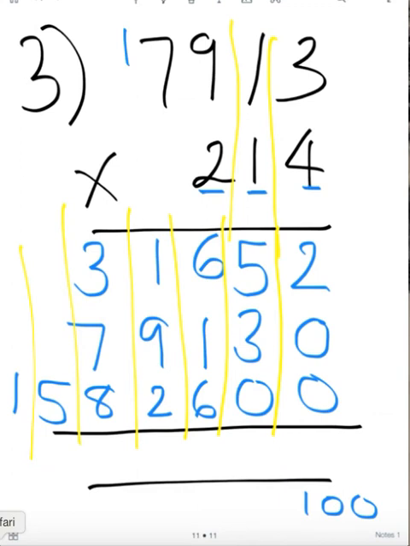All right, so now we simply have to add what we have multiplied. 2 plus nothing there is 2. 5 plus 3 is 8. 6 plus 6 is 12, plus 1 is 13. Carry the 1. We've got 2 there. So 2 plus 9 is 11. Plus 2 is 13. Carry the 1. 3 plus 1 is 4. 4 plus 7 is 11. And 11 plus 8 is 19. Put the 9 down, carry the 1.